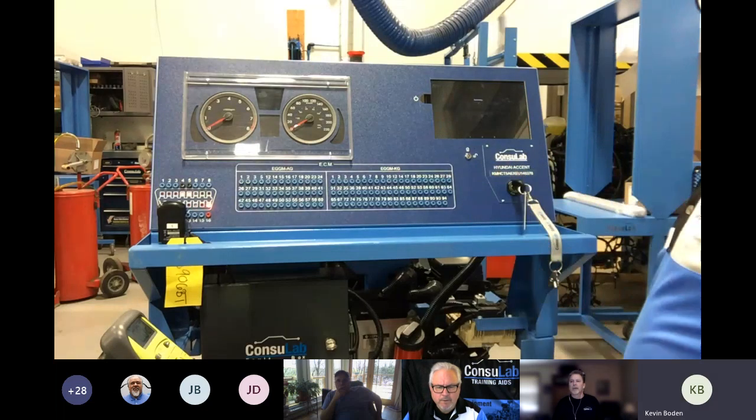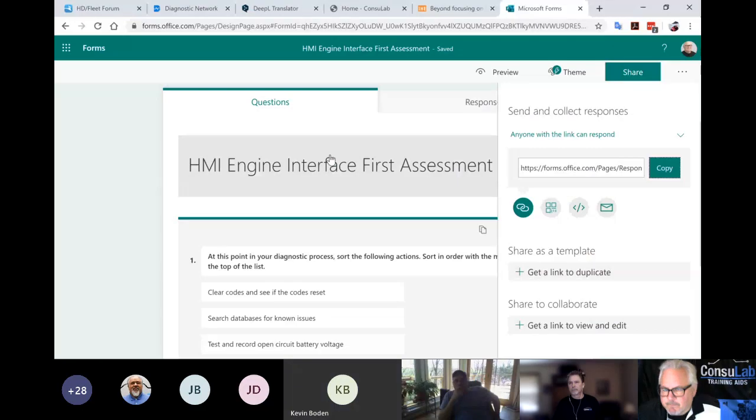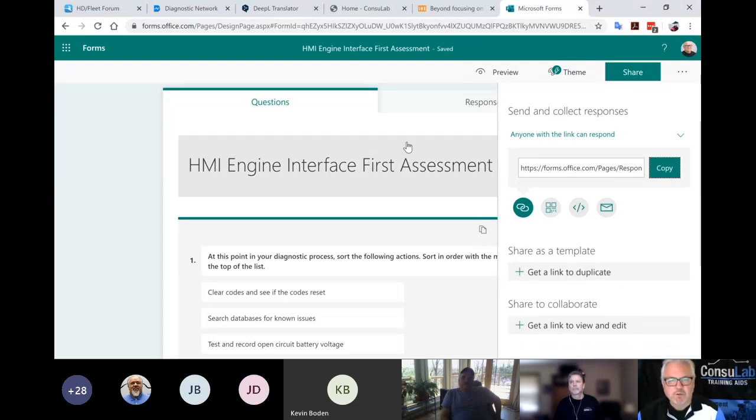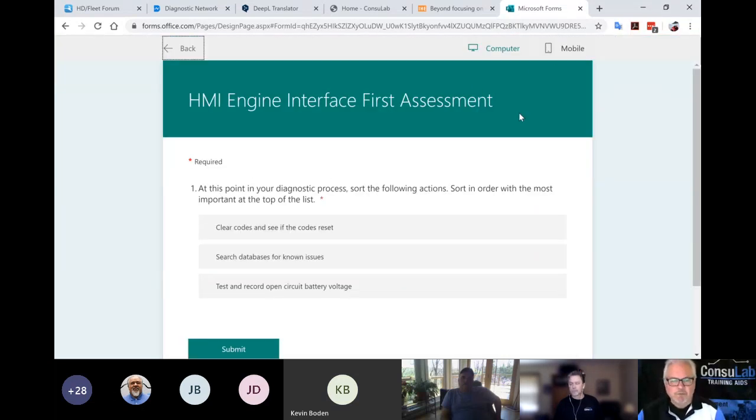Okay. So what we're trying to show here is how do you question and respond with the students? And I am going to copy the link over here and then just go through this with you all for a second. So the preview of this assessment, if you're working from a computer, looks like this. I'm going to put the link in the chat when I get done here. But here we just want you to sort this list. And you do that by moving the arrows up.